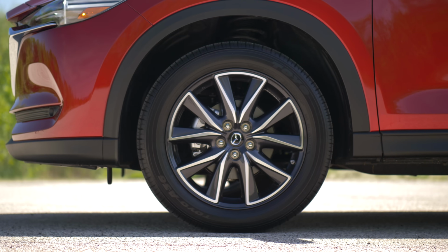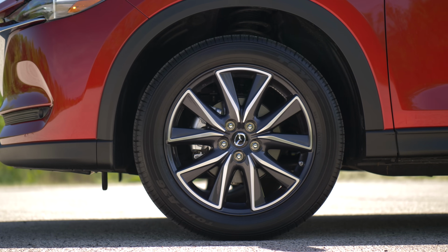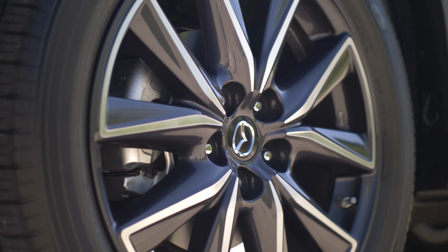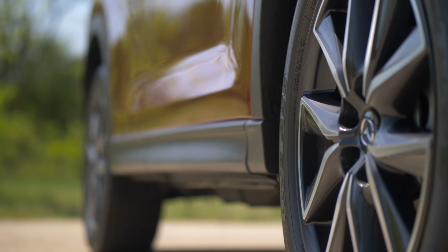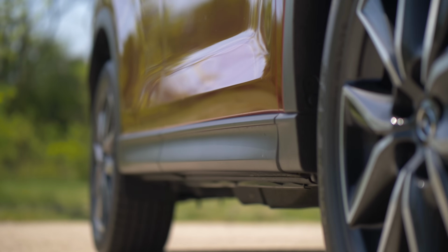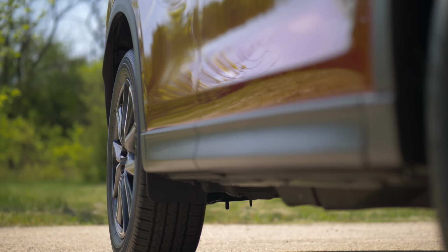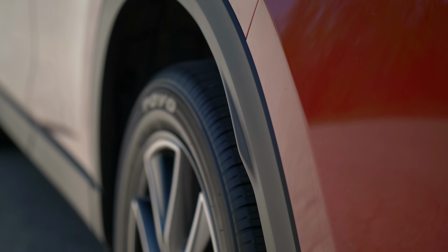One of the last few things to talk about with the side of the CX-5 is something your grandmother and drug dealer will appreciate: the wheel design. And Mazda does an extremely good job on most of their vehicles with having this gunmetalish darker rim color, and that helps. They don't always look dirty from brake dust, and sometimes they're easier to clean as well. The last thing to note is, well, this lovely unpainted black plastic trim. And on a red car, well, it doesn't look all that bad, but there sure seems to be a lot of it.